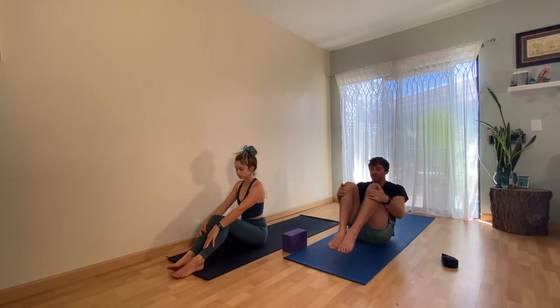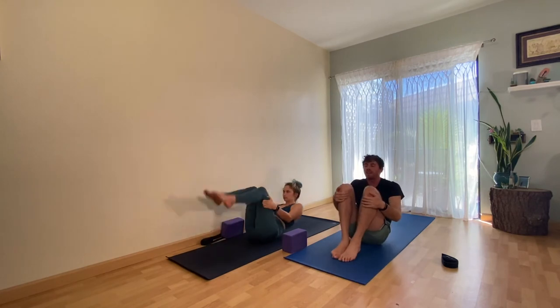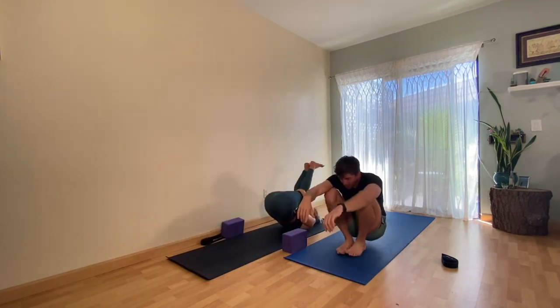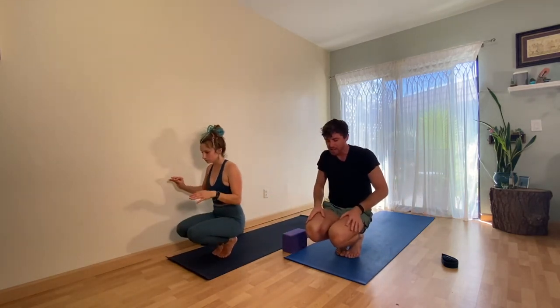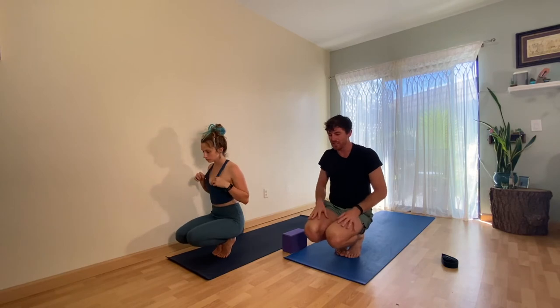Bring the big toes to touch. Rock and roll the length of the spine. And we're going to come up to a little baby squat. Use that momentum and roll right up onto your feet. Then from the feet to the tippy toes, finding yourself here, same stance we just had, but now your feet, your big toes are sealed together.